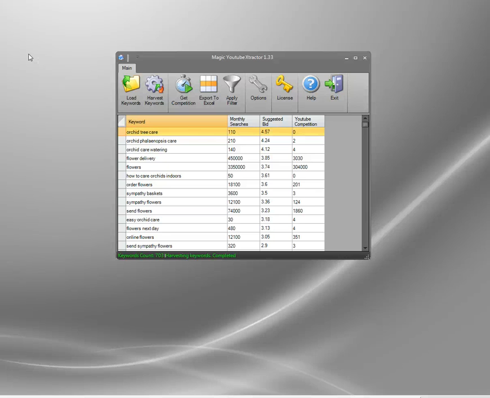What it's looking for is if any YouTube video has been configured with the most important keyword part in the title. So if you've got a YouTube video called flower delivery, we can see here your effective competition, somebody who's configured their video for that keyword. There's 3,030 YouTube videos with that. So that means it's extremely difficult to get into the top 10. You've got to beat these 3,000 videos.